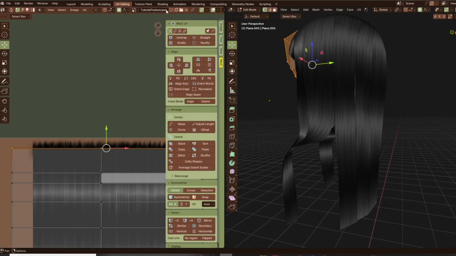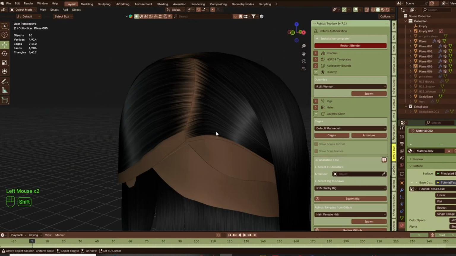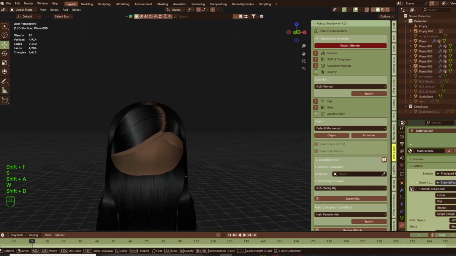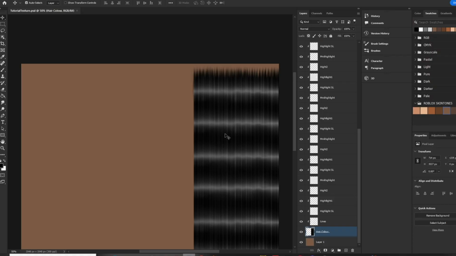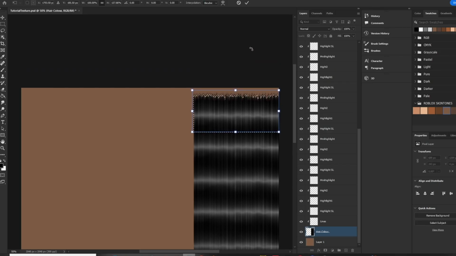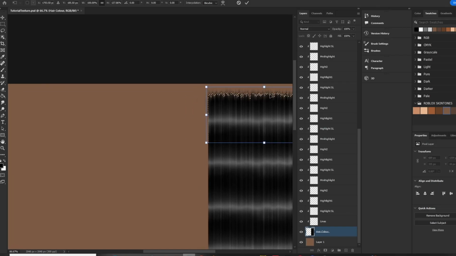Control S, preview the texture. And this is super plucked. In fact, it's too plucked. So I'm gonna just go back into Photoshop and undo. So we just have that, and I'm gonna make it only a little bit taller. And I'm actually also gonna move this down, so we get a decent amount of space like that.